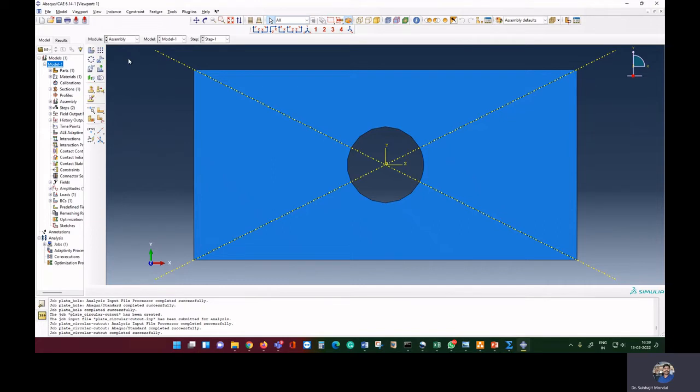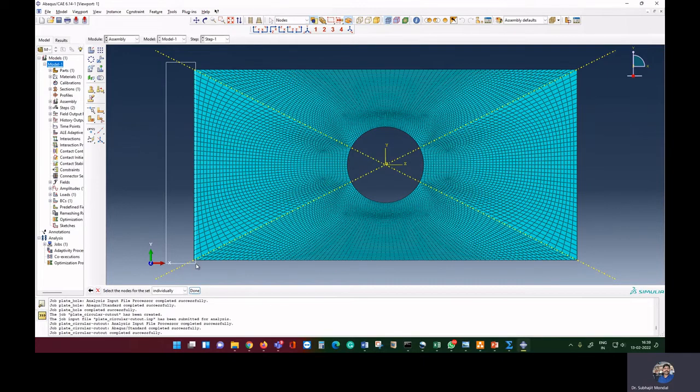To request reaction forces, you have to go to tools and then create options. Then you have to create a node set. Here you can define this as reaction force RF, and you can choose all the nodes for which you need the reaction forces.